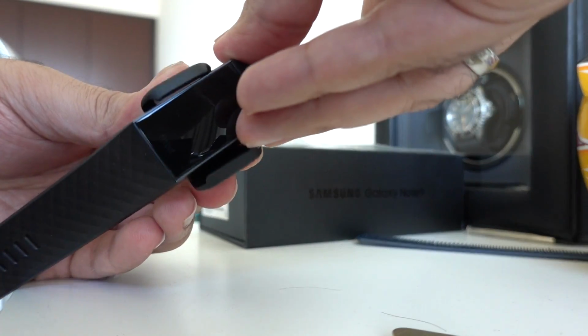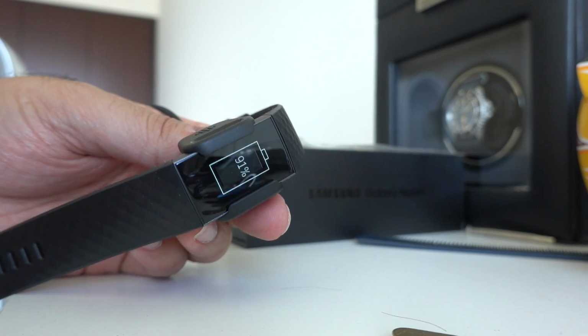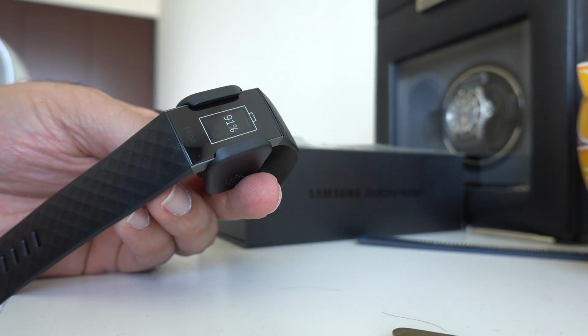So point number 2, what I love about this is the fact that the battery life is absolutely astonishing. The battery life on this is supposed to be about a week. If you turn off all of the notifications and just stick with the necessary notifications, I think you're going to get much longer than a week's battery life. I've got over a week on a single charge on this Charge 3, and I think that's one of the things that really sets it apart from some of the other fitness trackers that are out there.